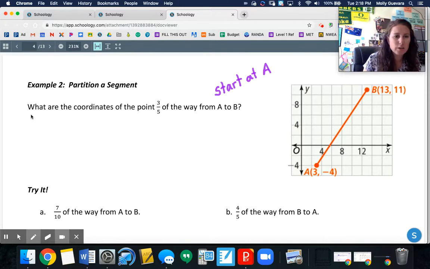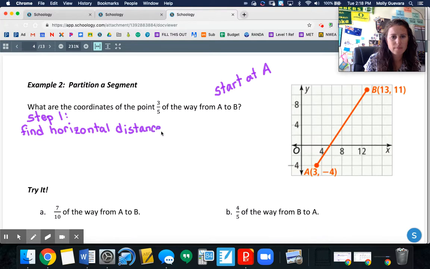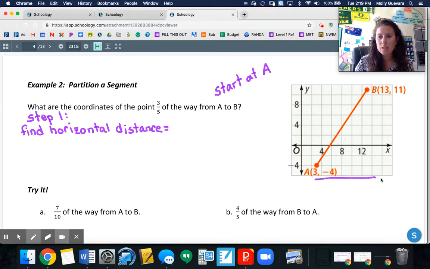And so what we have to do, and I'm going to just kind of write this out in steps. So step 1 is that we need to find the horizontal distance. So find the horizontal distance. Okay, so that's the first thing we want to do. So in this case, my horizontal distance from A to B, horizontal, remember, is left to right. So this is a 3, and I go from 3 to 13. So if this is 3 and this is 13, what is that distance, right? And hopefully we say that that distance is 10. So in this case, my horizontal distance is 10.